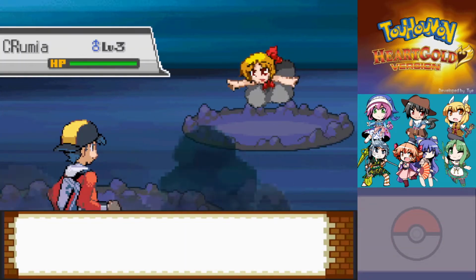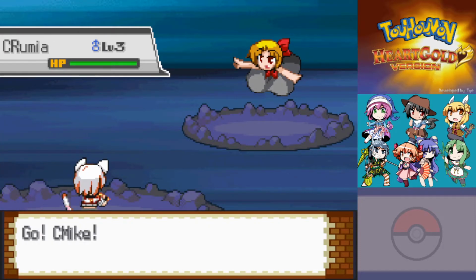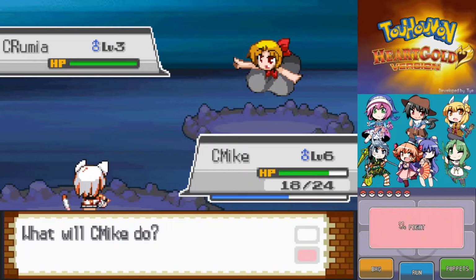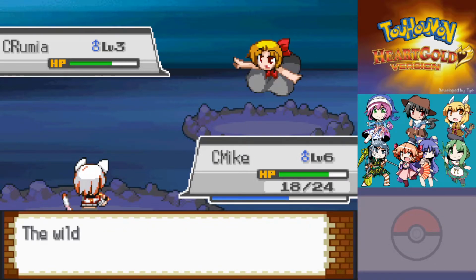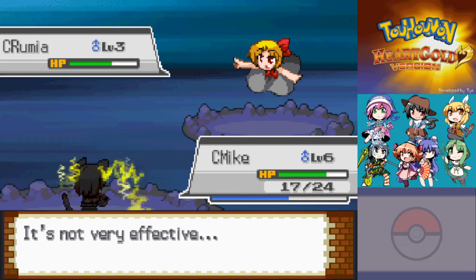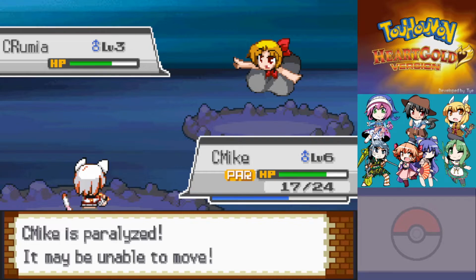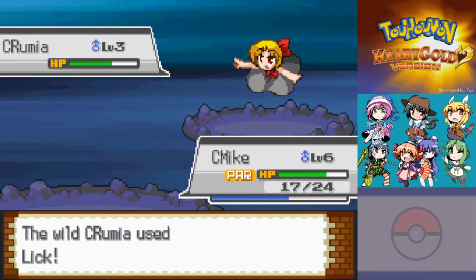Oh, it's Rumia. Look at her go. Maybe I'll actually catch her. She's flying so high above the ground. Maybe this will be the one that I finally catch. She's obviously going to be dark type. That should go without saying. Ew. Ew, she licked. Oh, for heaven's sake. What even is the paralysis chance on lick? It's not good.